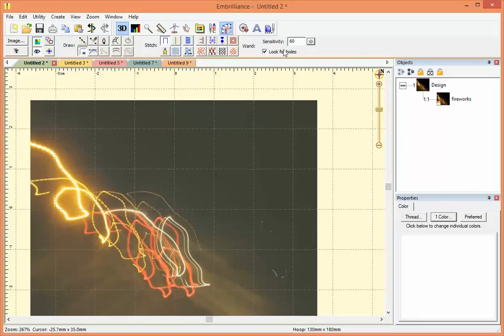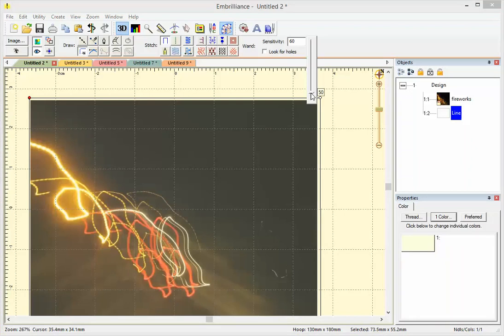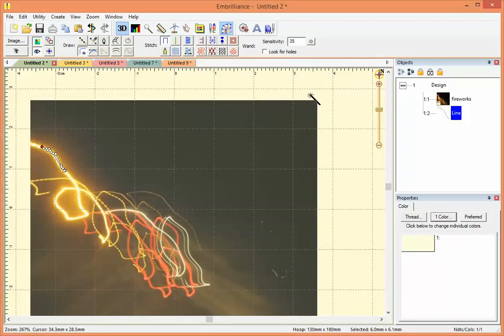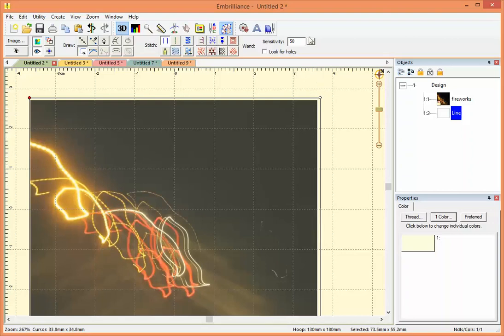So we click on the magic wand and the sensitivity controls appear on the right. Currently sensitivity is set to 60. Let's try that on this bright yellow line here. And you can see on the right, that sensitivity is too high. It has decided to grab the whole area, the whole box, instead of just the yellow. So we can slide that sensitivity down and try to change that. Now we have a little tiny line, a little bit up. Oh, and we got the box again. So you see, this is not my best choice.